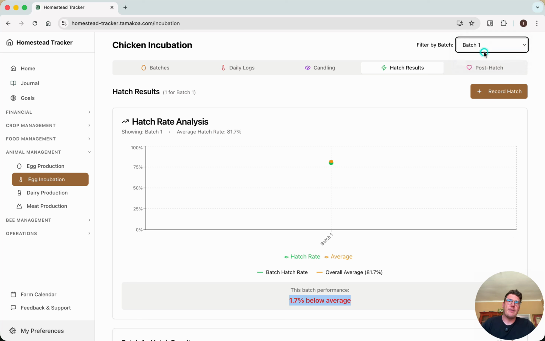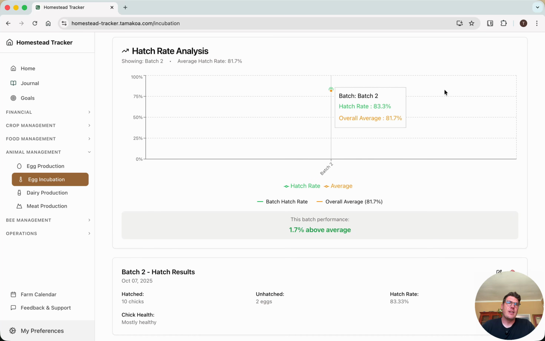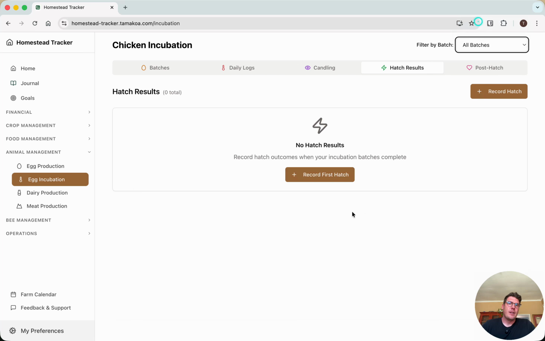So just some really nice batches. We can also have a look at filtering the numbers per batch. So if we have a look at batch 1, you can see it goes to red, 1.7% below average. Batch 2 is 1.7% above average. If we go back to all, then I'm just in a demo account, so it's not saving, but it would show up all of our data over there.